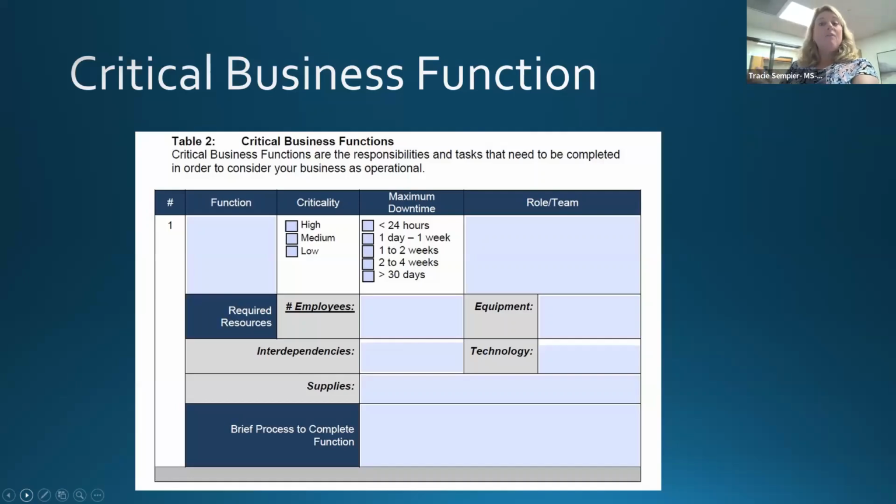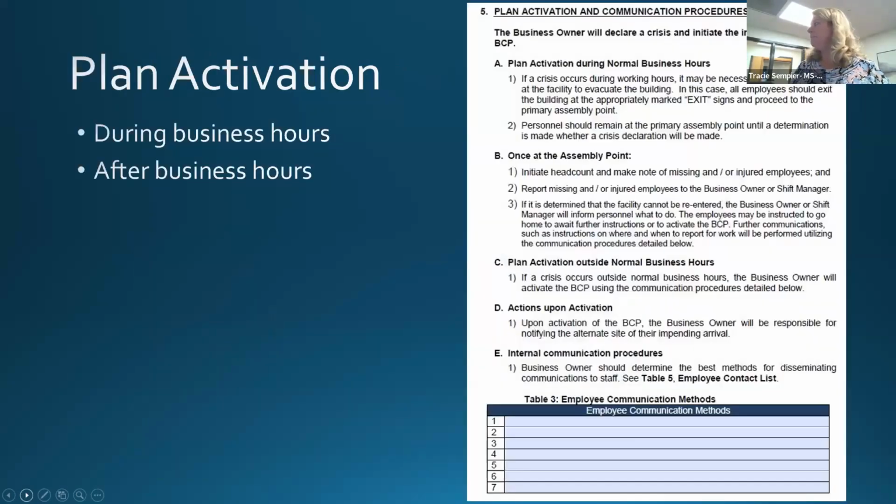And then they function at another site entirely. So then they have to start thinking about what team members would go to that site. They have to start thinking about what equipment they would need at that site. So this critical business function section and the location of an alternative site are all part of this template.